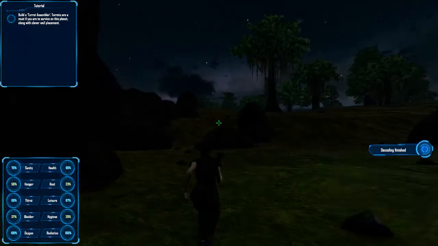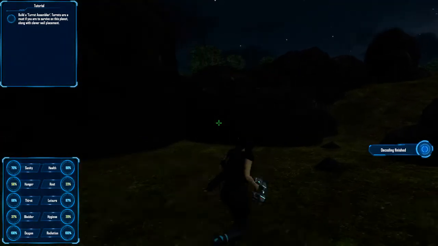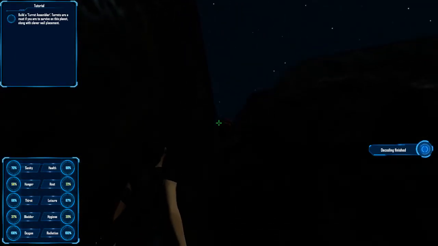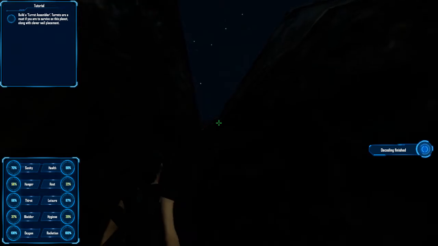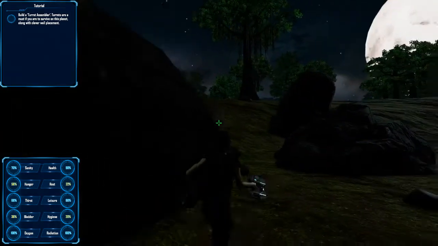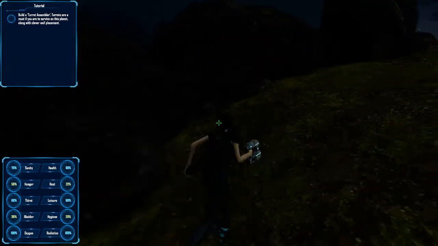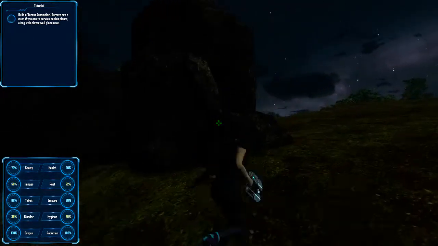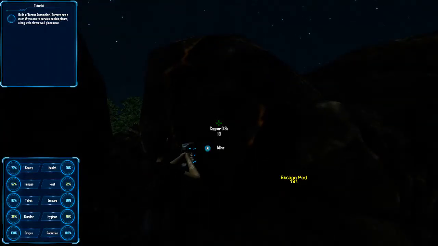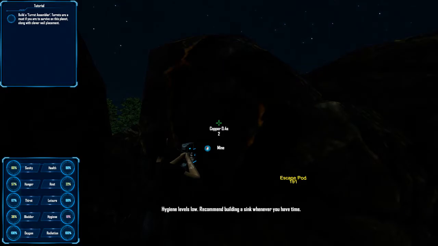Left something down here. I must have misremembered where it was. There's one up in there. What's that? It's like bloodstone. Yeah. Hygiene levels low. Recommend building a sink whenever you have time.